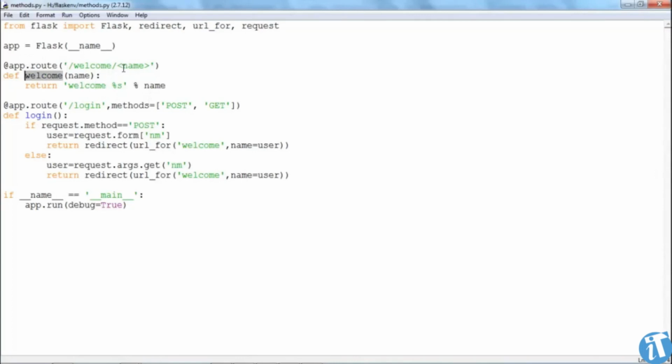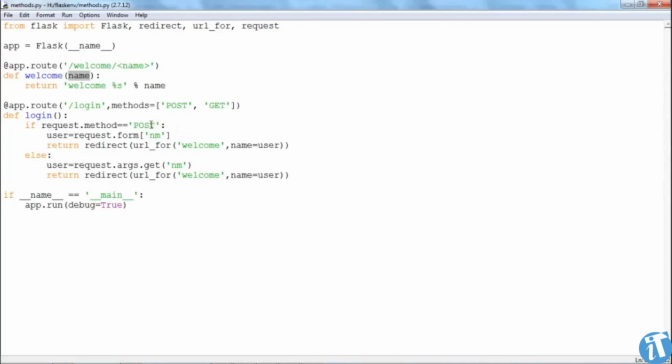So if the form sends, let us say, mvl as the value associated with request.form nm, user will be mvl. So this welcome rule and the associated view function welcome will receive the name here. The output will be welcome, whatever name you provide. This will happen when the data is sent in the post method.